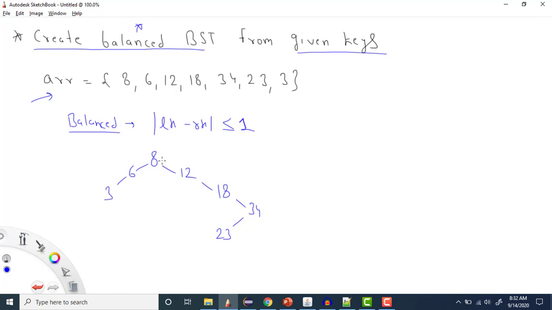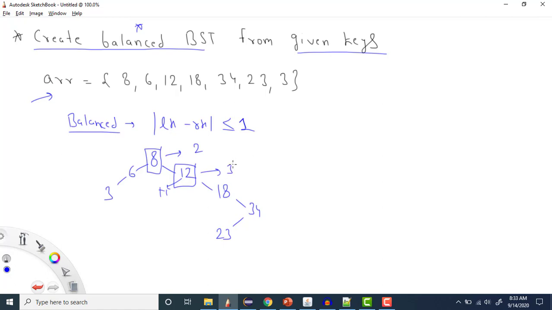Now let's see the difference of height for this particular node, right? Because we need to cover every case. If you see this LH, here we have 2 and here we have 4, 1 2 3 4. So again here the difference of LH and RH is 2, right? Here 2 and here 4, so the difference is 2. For this case, because this is null, it is 0, and here it is 3, so the difference is 3.